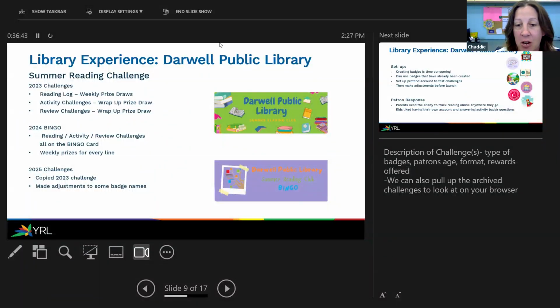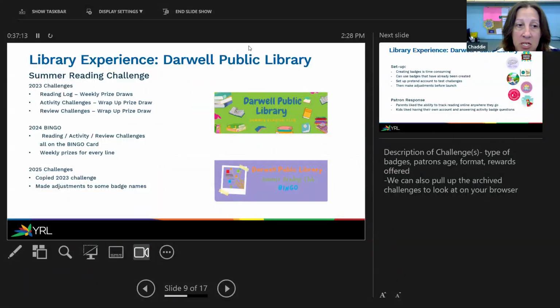For my weekly drawings, I had to go into reports and see what each participant had been doing. And then I manually wrote in their name on a slip and put it into the weekly draw. So it was a lot of work on my end, and seeing how easy the drawing is to set up would probably save a lot of time and effort on the back end.